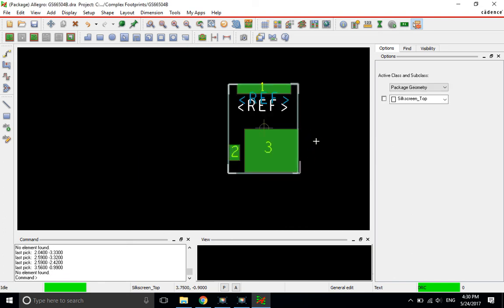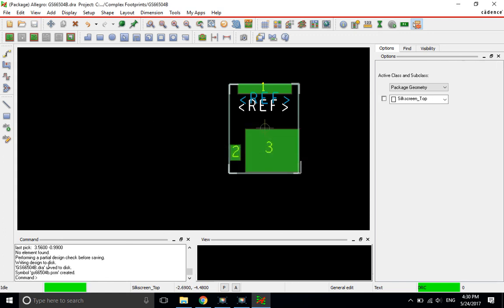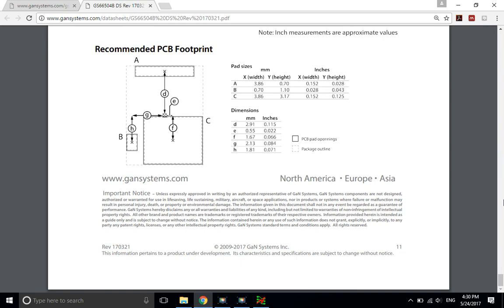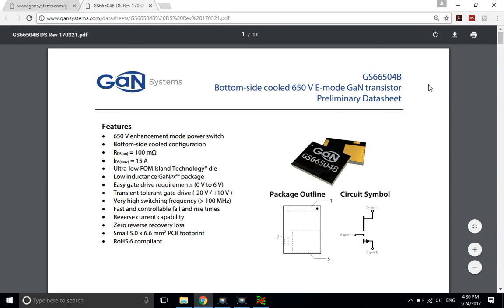Okay, not precise or perfect, but it's good enough. So let's just click save, and it's asking if we want to overwrite the existing footprint or the packet symbol. Yes. Alright, now the PSM was created again. Excellent. You've just finished creating a packet symbol from scratch for an arbitrary, really awkward and unusual footprint here, with everything that you need to go and continue your design.